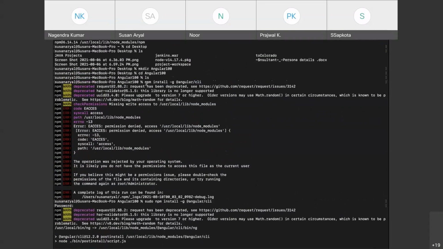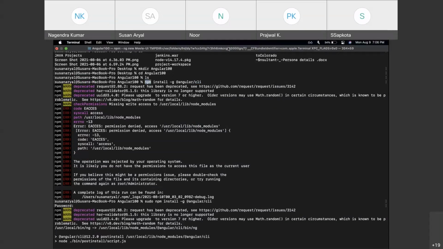So using npm, we are saying which module I want to install. Hyphen g means globally, so that I can use it from anywhere. You can say it's like pip in Python, the package manager in Python. Yeah, npm install hyphen g means you want to install globally which module, which library: node at the rate angular/cli.